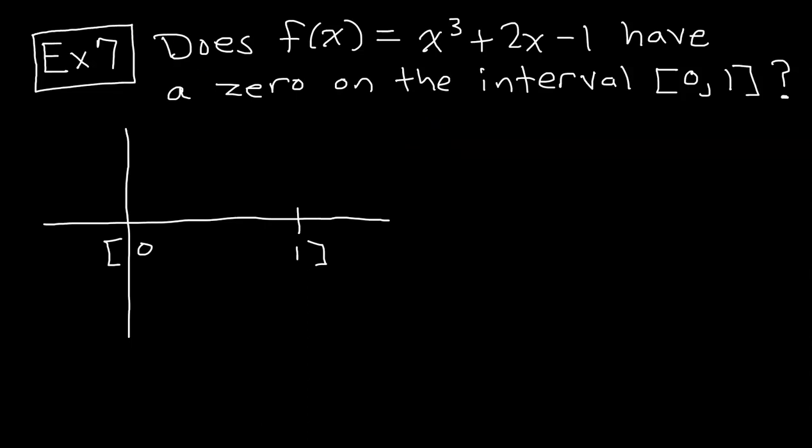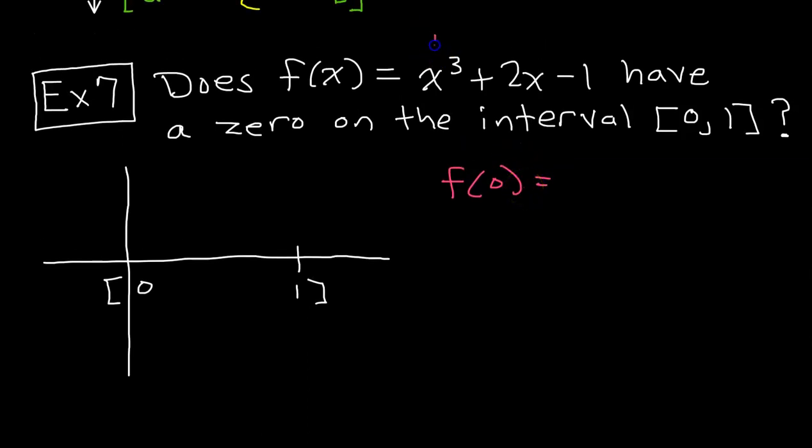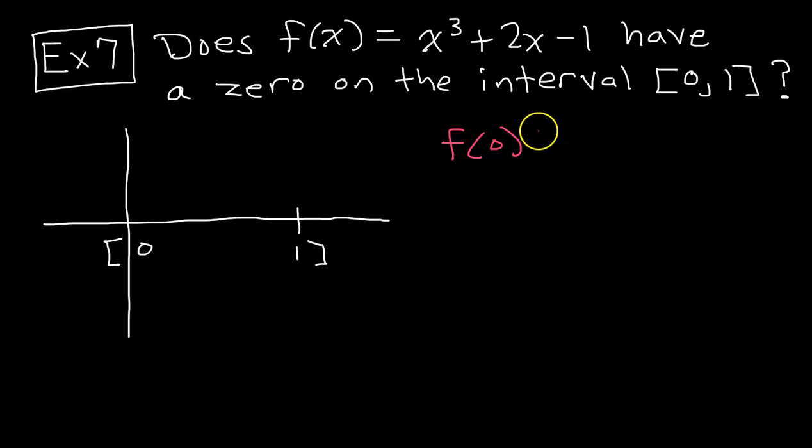So if we do f at 0, what are we going to get? f at 0 means we're substituting in 0 for all of these x's. So that would just wipe out this term, and that's just going to leave negative 1. Let me just clean that back up. All right, so we're seeing that f at 0 is going to equal negative 1. So I'm going to go ahead and put that down here. All right, so here's negative 1, and this is f at 0.